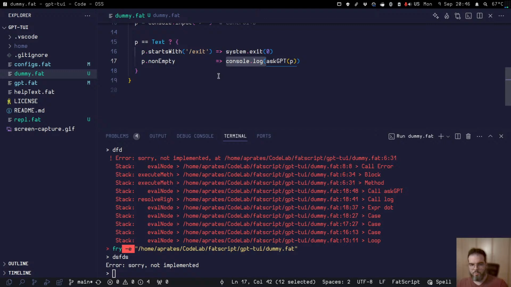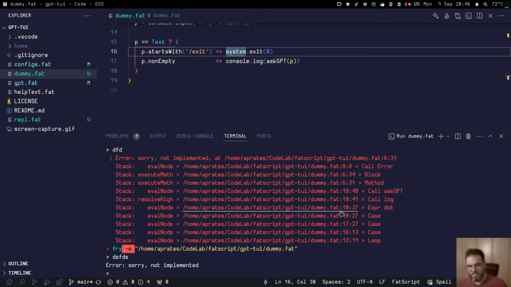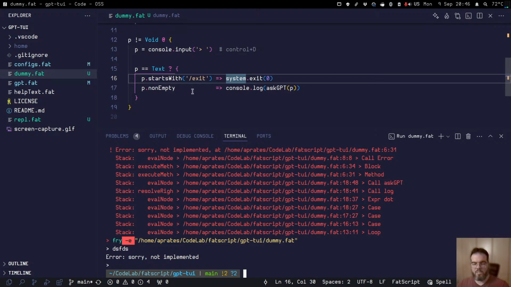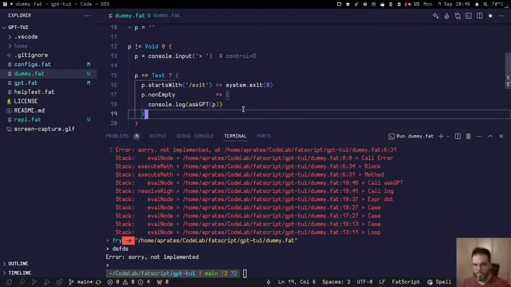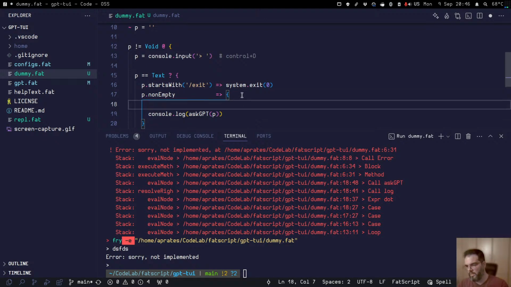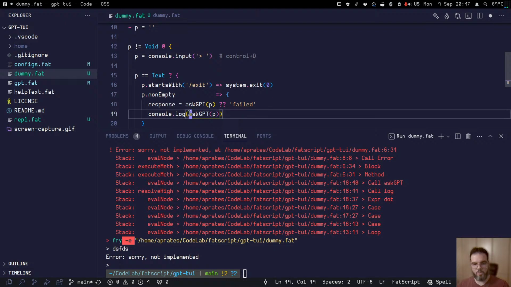Usually you will not run with minus e. So the correct way to fix this is, there are two ways you can resolve this. One way, when you execute something, you can use the default value handler, which is like response, and then you put ask GPT for this thing, and then you put a question mark. So you provide now a default value, which is going to be like, failed. And now you log the response.